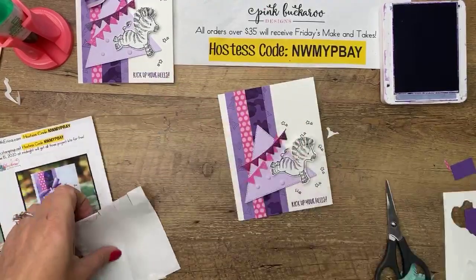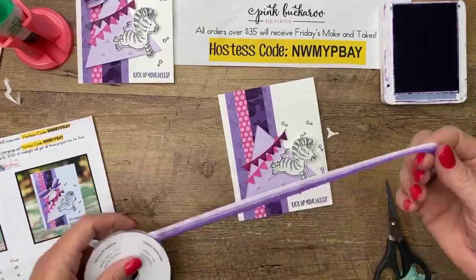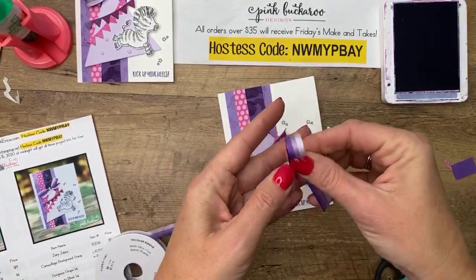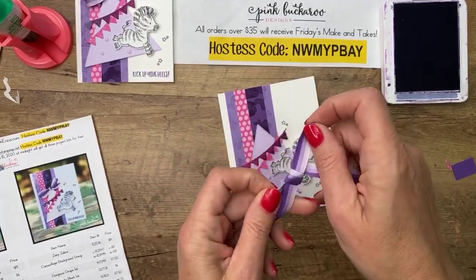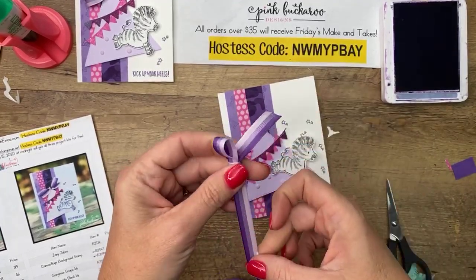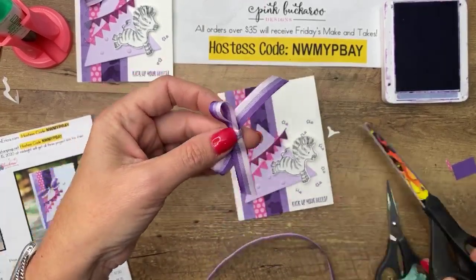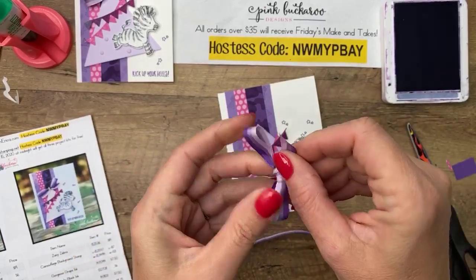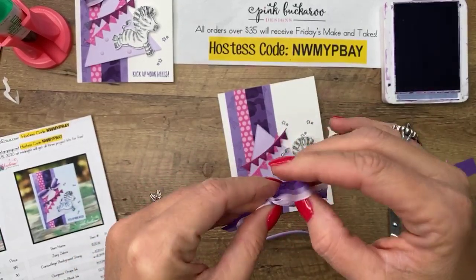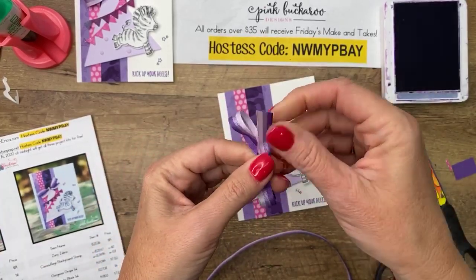And last but not least, you know what's coming, right? A bow. And when you have a tricolor ribbon that has all three of the purples that you used, you have to use it. I love this ribbon. I really was hoping Stampin' Up! would bring this ribbon in other colors. So far, they did not. I don't know. They didn't hear me. I should probably write them a letter and say, please, we need more tri-colored ribbon.